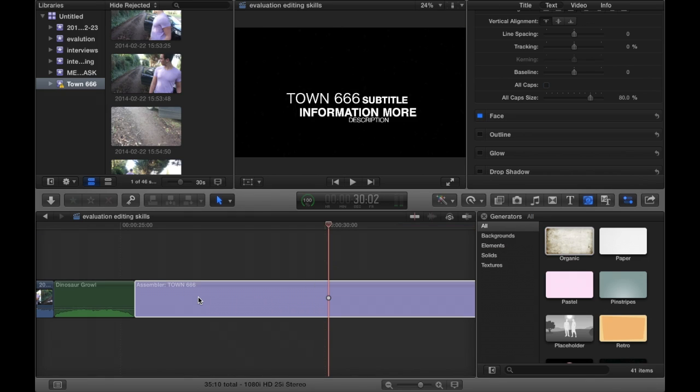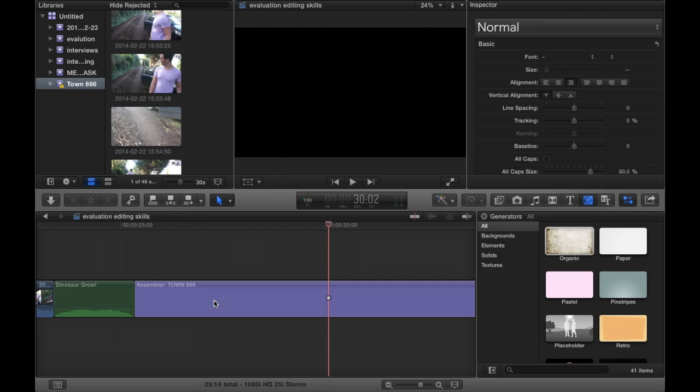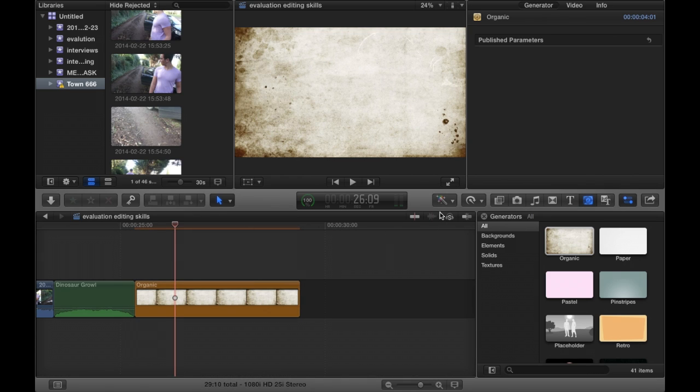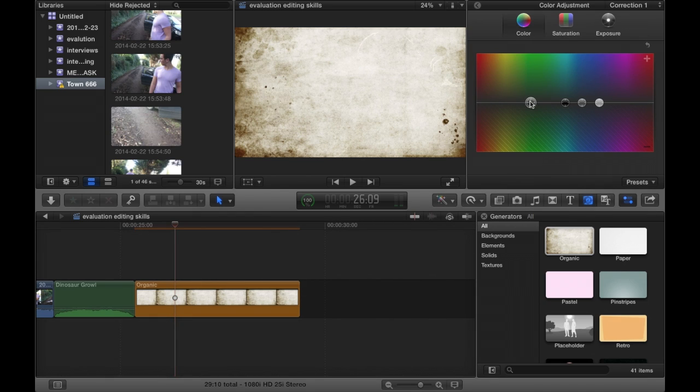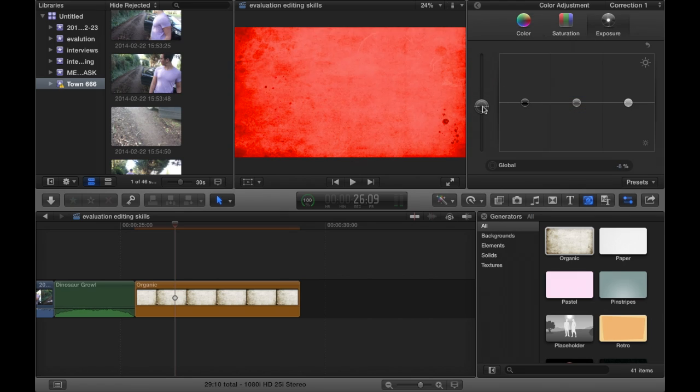So what we did was you go on here, and again you go back to the show colour board, and this is when you use the colour, and we brought it up and we made it red, and then we again changed the exposures of it all to make it our own piece. And that's it.